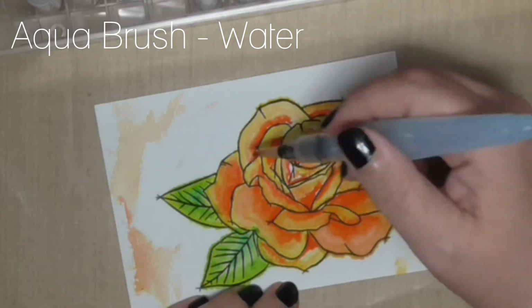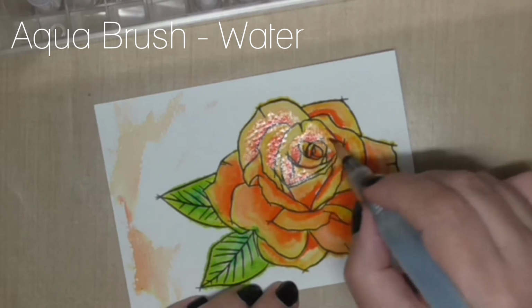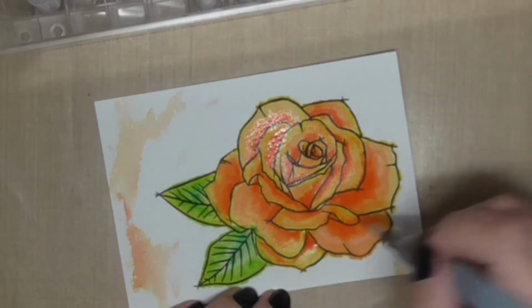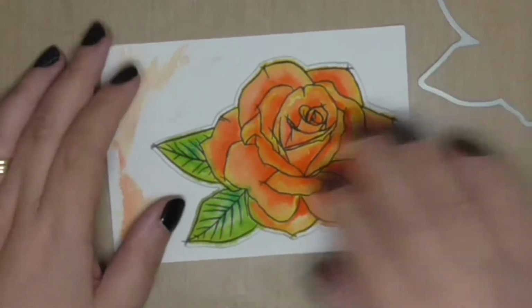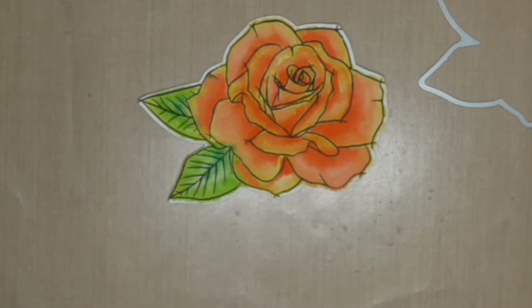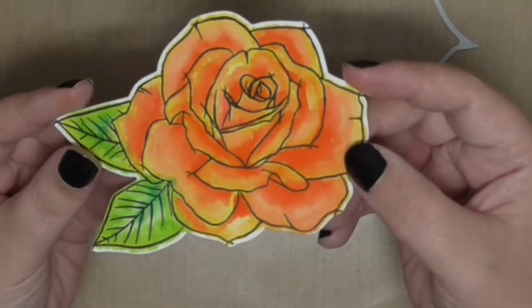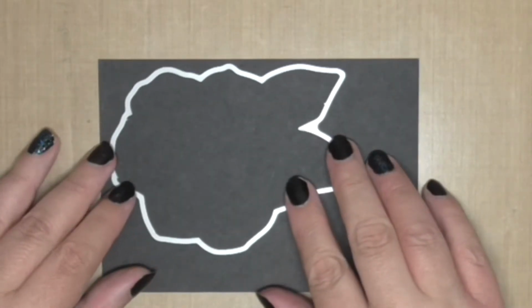Then I'll go through and pull the darker colours from the centre out into the damp yellow, and it's a much easier way to blend. So wiping off on your paper, starting from your lights, moving through to your darks, very, very good method. I've cut it out using the coordinating painted rose die, and I'm really happy with the results. See how you don't need to be a genius painter or colorist.